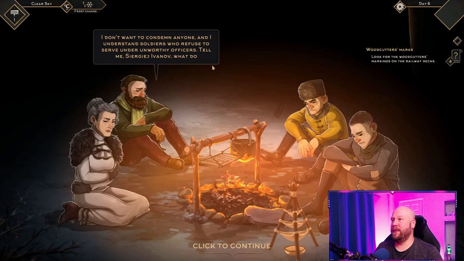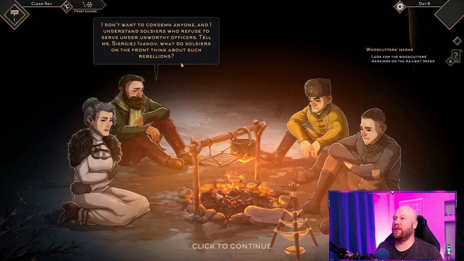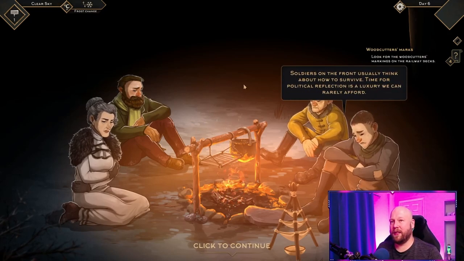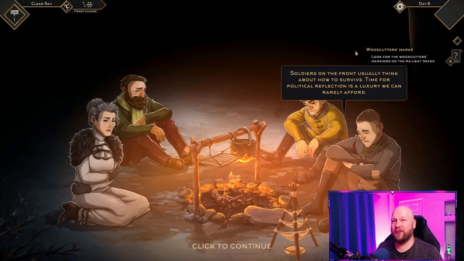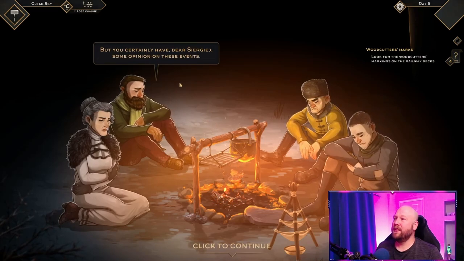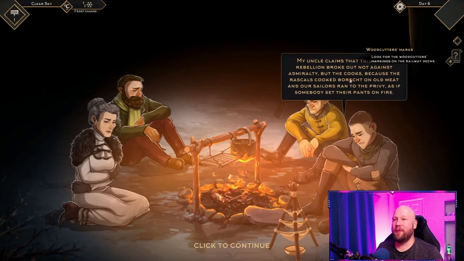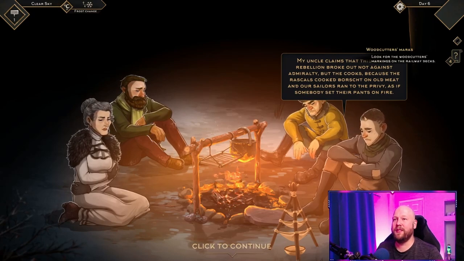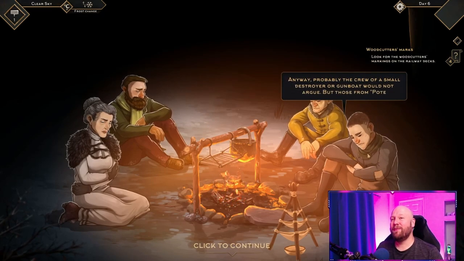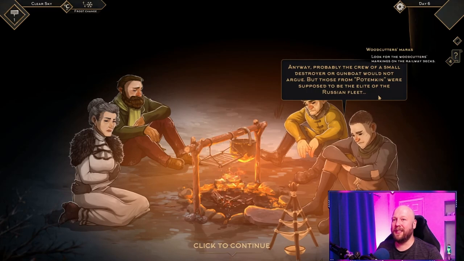I don't want to condemn anyone, and I understand soldiers who refuse to serve under unworthy officers. Tell me, Sergei Ivanov, what do soldiers on the front think about such rebellions? Soldiers on the front usually think about how to survive. Time for political reflection is a luxury we can rarely afford. But you certainly have, dear Sergei, some opinion on these events. My uncle claims that this whole rebellion broke out not against the Admiralty, but the cooks, because the rascals cooked borscht on old meat and our sailors ran to the privy, as if somebody set their pants on fire. Anyway, probably the crew of a small destroyer or gunboat would not argue, but those from Potemkin were supposed to be the elite of the Russian fleet.